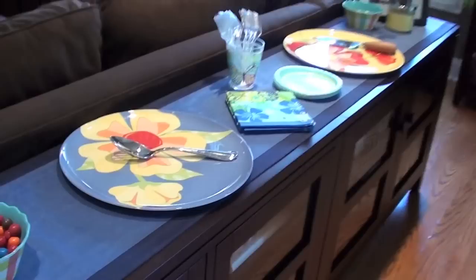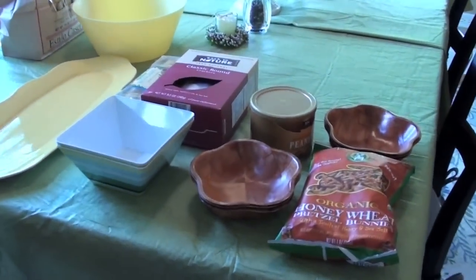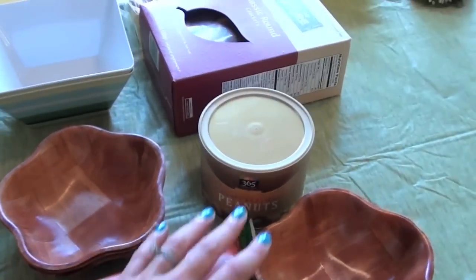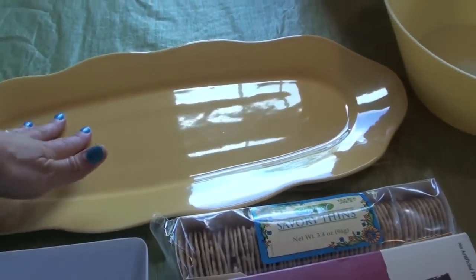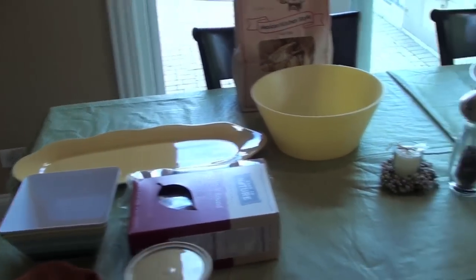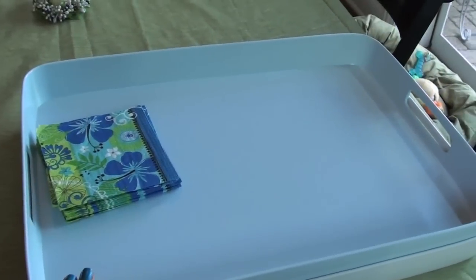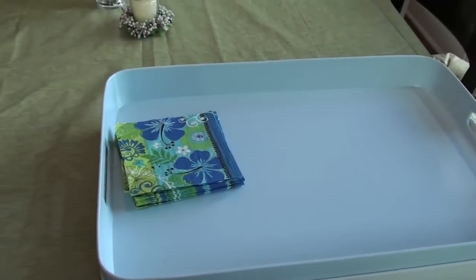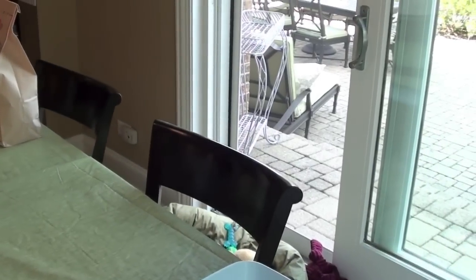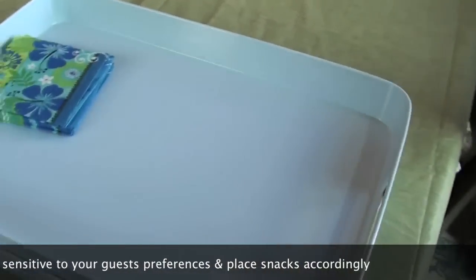It's not a huge party - we're only having 12 people. The dessert buffet is set up with the fruit platter and pie having designated spots. On my kitchen table are the things I need to put out right before guests come: peanuts, pretzels, nibbles, crackers for the cheese, the platter for sauce and guacamole, and the bowl for chips - but if I put them out now they might get stale. Whenever we're having an outdoor party I always have these trays out until dinner. Depending on humidity, things can get soggy outside, but if it's cool and dry like today, we might bring them out - I wait to see where people want to sit.